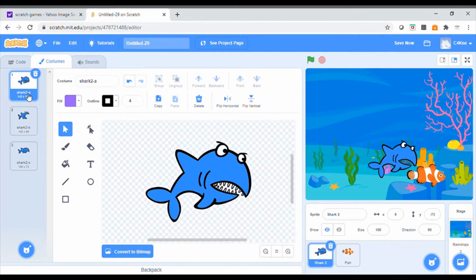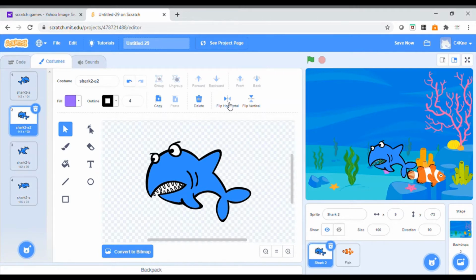If you're on an iPad or a tablet, you'll be able to hold it down. But if you're on a laptop or a computer, you do a right click on your mouse. If you right click, you'll find this button, or if you hold down on your iPad or tablet, you can duplicate. Now, I've got a second picture of a shark. He looks exactly the same, but I want him to look the other way. I want him to look to the left. So I'm going to come over to my buttons over here, and it says flip horizontally. I'm going to click on it and see what happens. Excellent. So now he looks in the right direction.